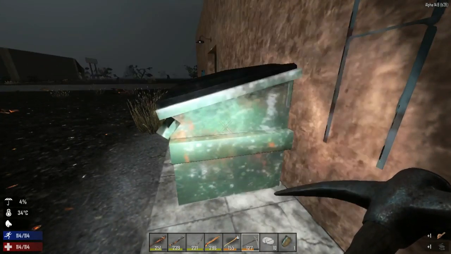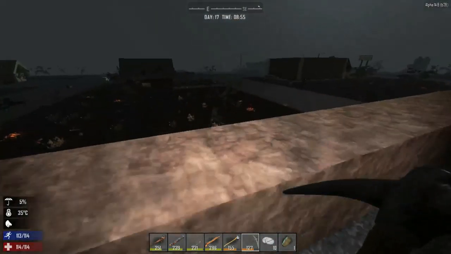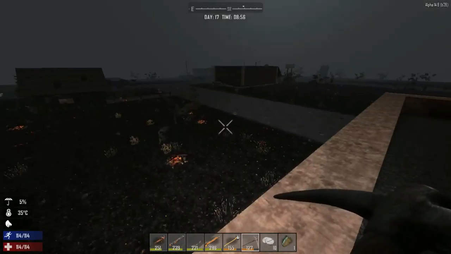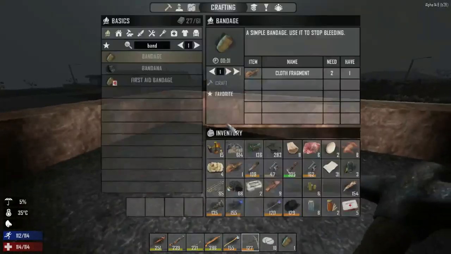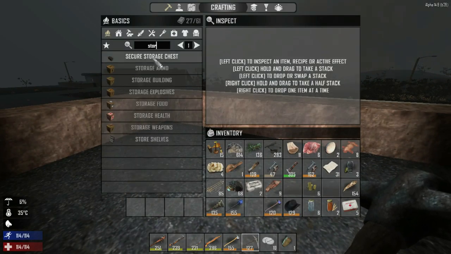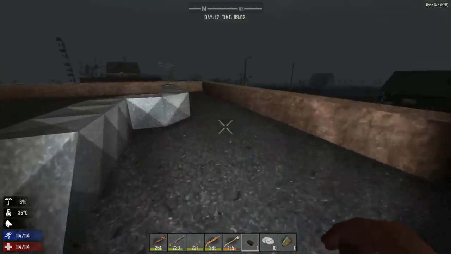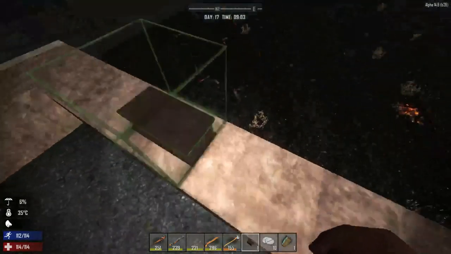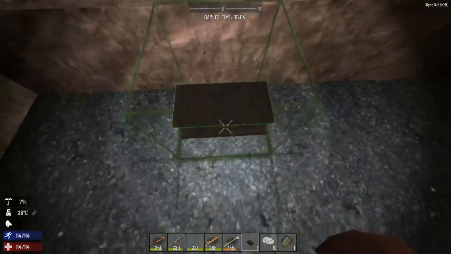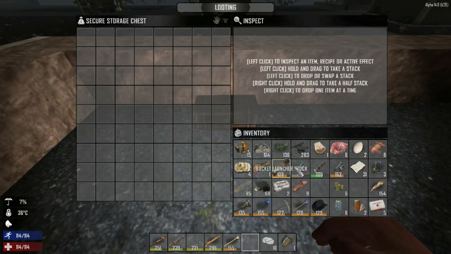We can actually stay on the roof of this place, potentially. Up here, we could put a little box down for looting. Let's do that. Let's actually put a box here. Let's see, storage. Secure storage chest. This will definitely work, I think. Let's put it right in front of the ladder so we know where the ladder is. Right here. Bang. And then in here we can dump anything that we might want to leave behind.